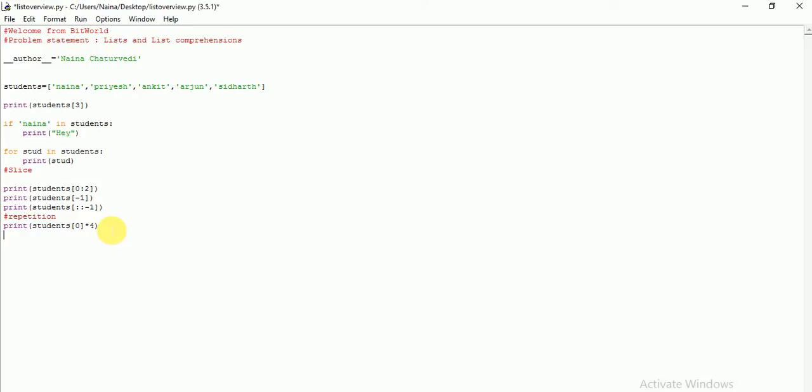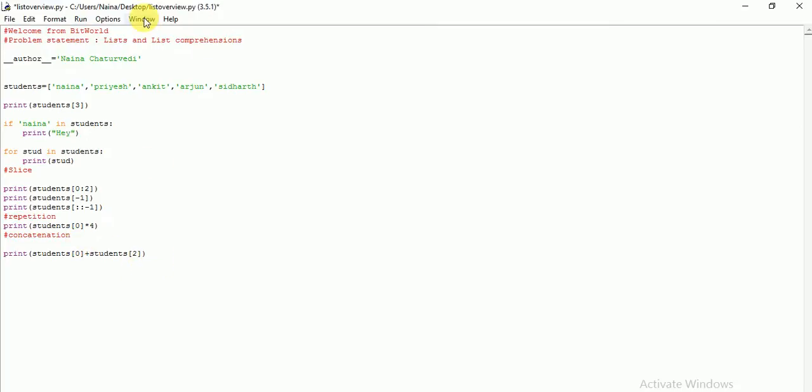Now I'll show you concatenation. What is the meaning of concat? Let's say I want to print Naina and Ankit, and I don't want Priyesh, Arjun and Siddharth. So I'll use the concatenation operator, which is the plus sign. I'll print students 0 plus students, Ankit is 1, sorry, 2.